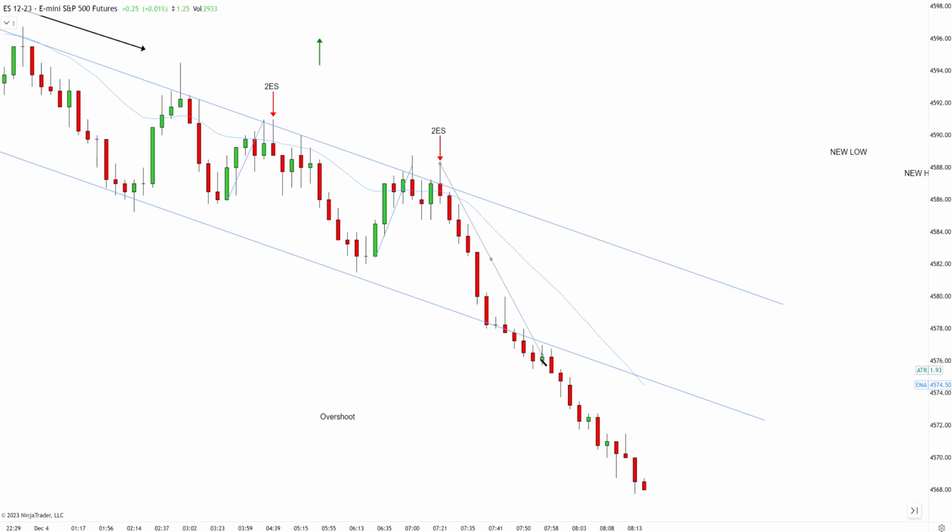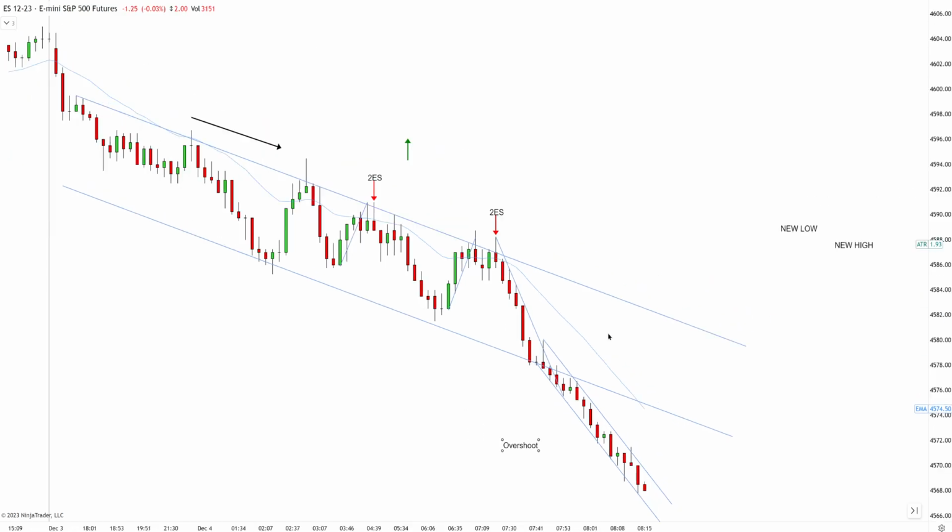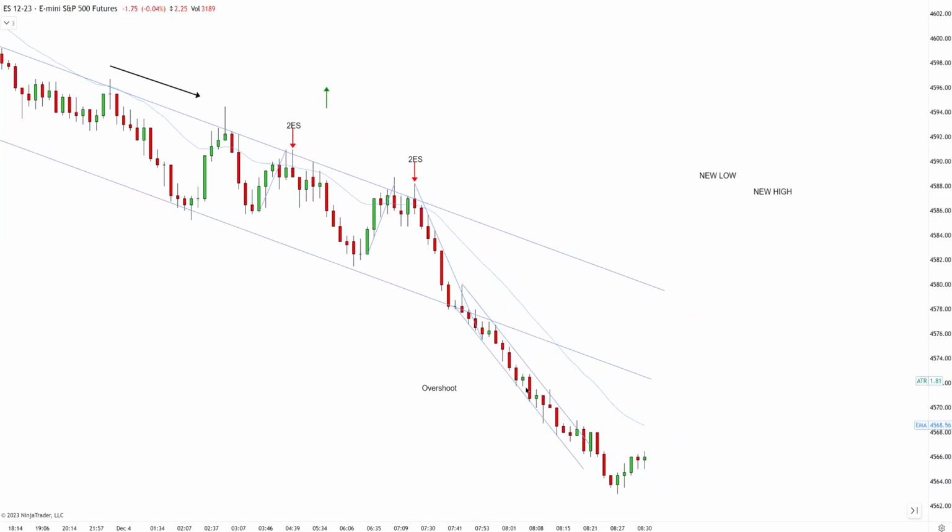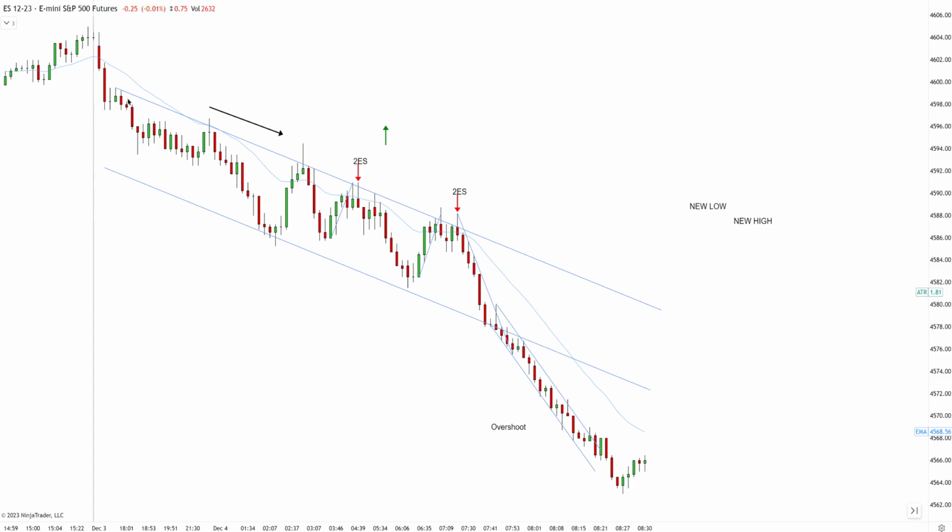breaking lower. In fact, we are breaking our initial trend channel line. This is why it's so important to not only look for the trend line, but also the trend channel line, so you can read the structure and the information that the market is giving you. So if I'm going to zoom back, I can see that we have overshoot. This means I can have stronger bullish momentum in the opposite direction, because you can see how healthy the trend looked, very consistent, and suddenly we broke lower.